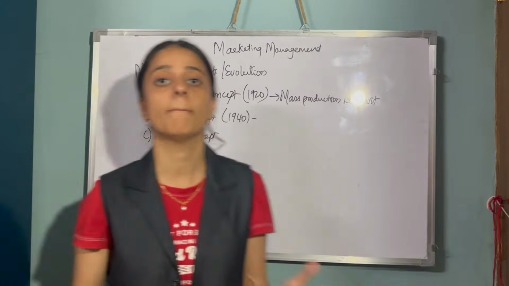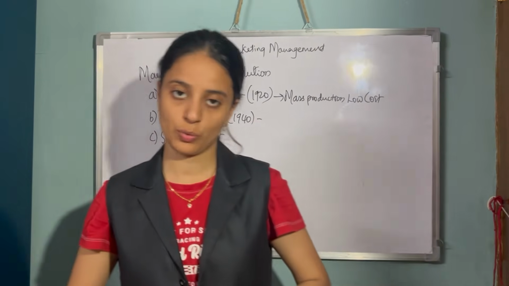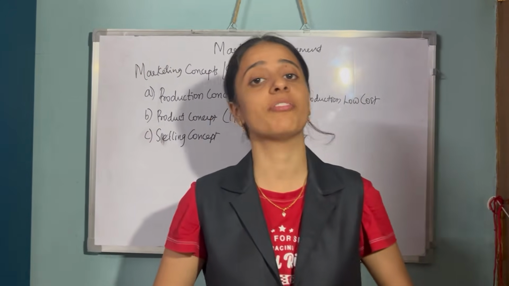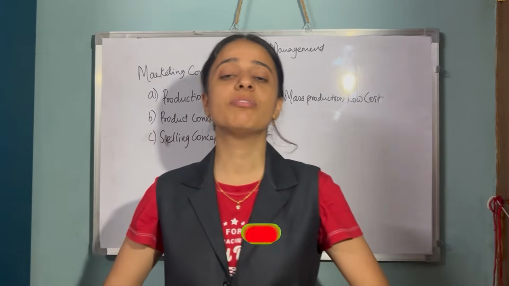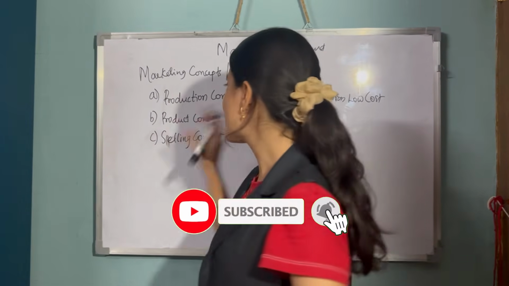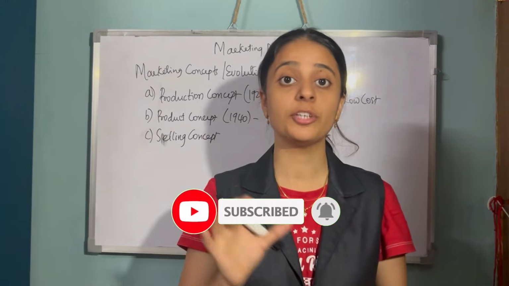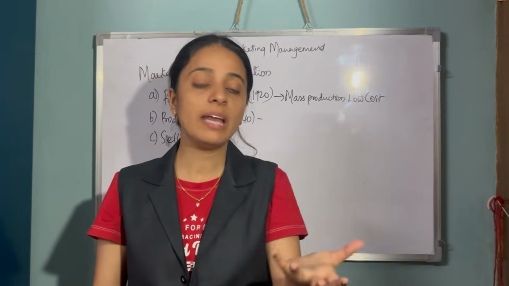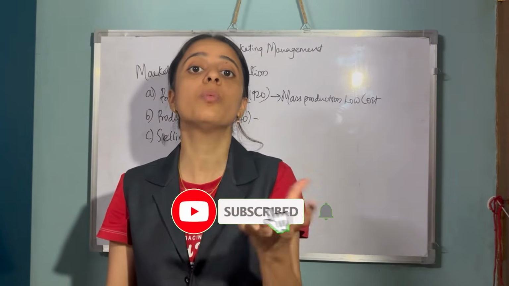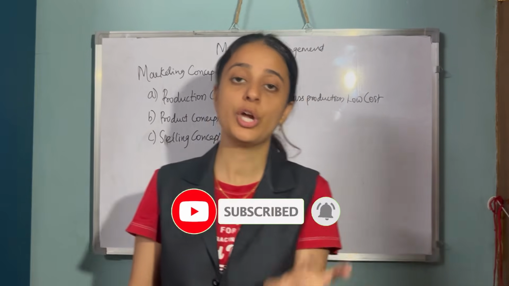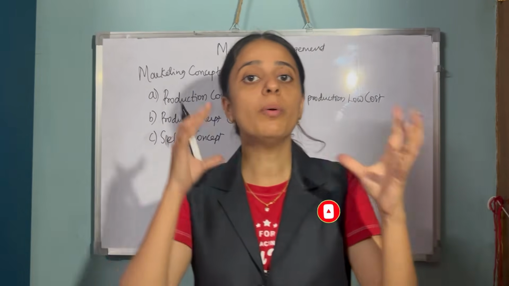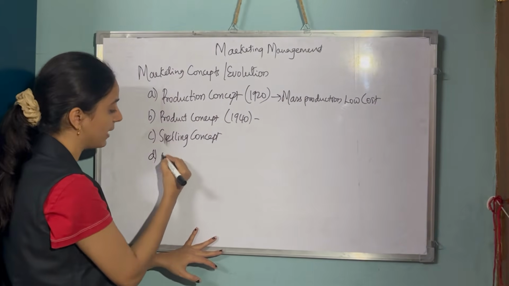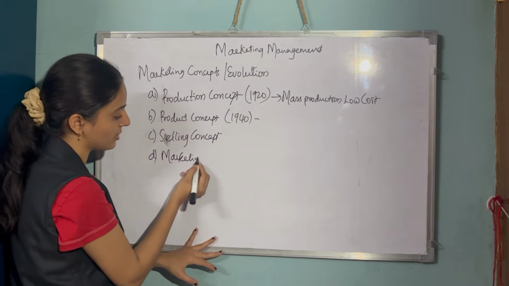Now the competition was changed over the years. There was good competition in the market and the customers were aware of the different products that are available. Now the focus shifted from just mass production or bringing the product in the market to aggressive selling, to aggressive advertising. The main focus was to persuade or to convince the customer to buy the product or service, to give the demonstration, to brainwash the customer to buy the product or service. That is selling concept. And then came as marketing concept.